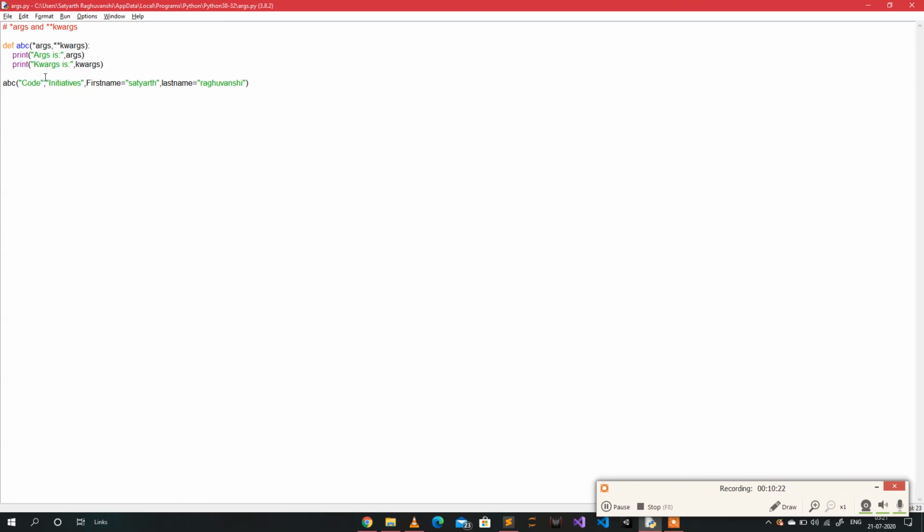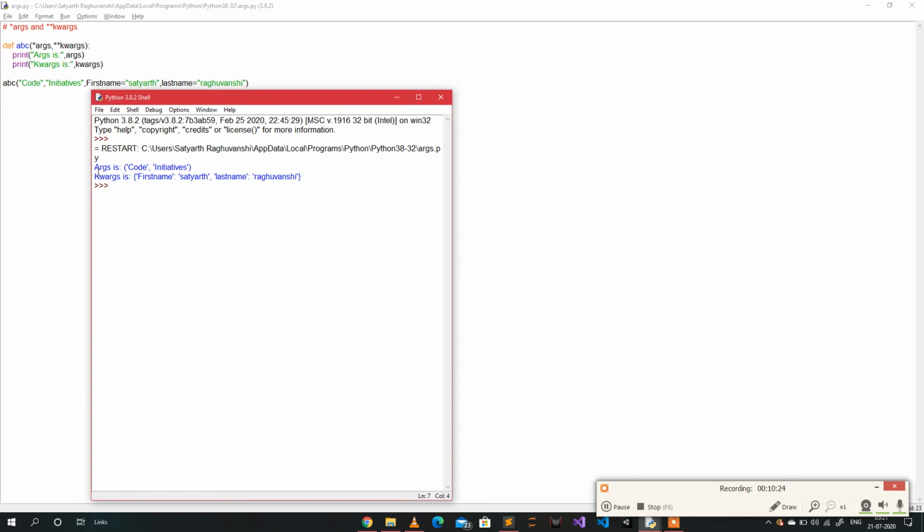If I run it, you can see that args is code and initiatives, and then kwargs is first name, which is Satyarth, and the last name is Raghuvanshi, where first name and last name are the keys, and Satyarth and Raghuvanshi are the values. For the args argument here, code and initiatives are only values, because args only takes the non-keyword arguments, but kwargs takes the keyword arguments.